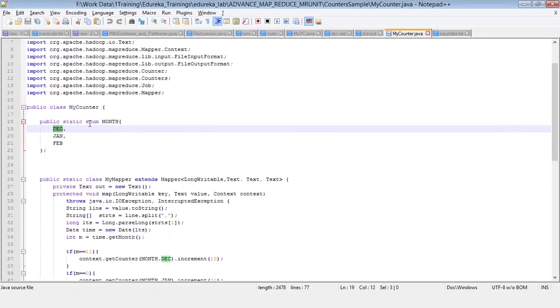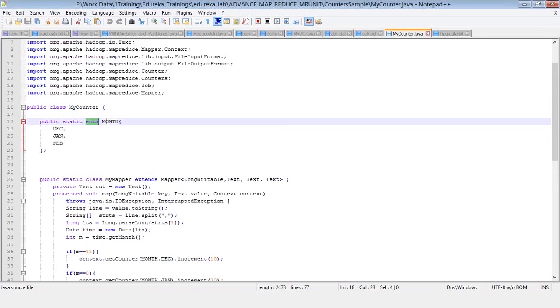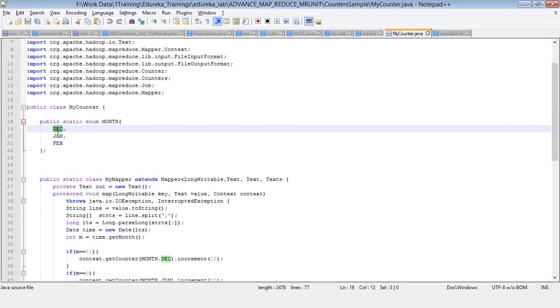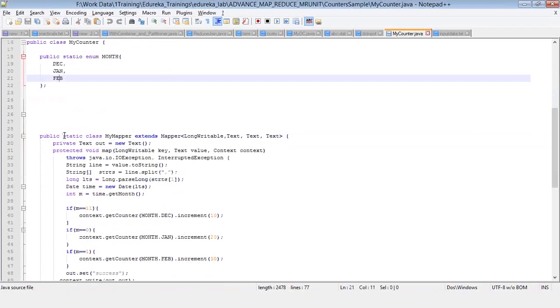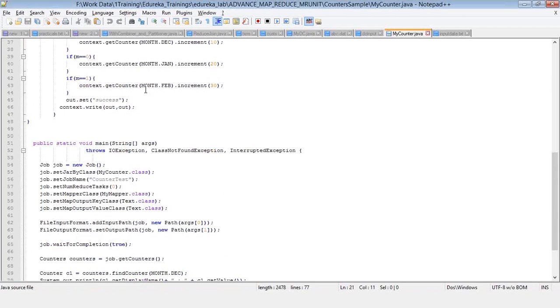For that, in this particular program, guys, we have an enumerator. The month is the enumerator, and inside it are the values like December, Jan, and Feb. Then you implement the mapper function, which takes this input data set, and all we want is that whenever the different mappers are processing that input data set, they should keep counting how many records we have for each particular month. We don't want to do any aggregation or summarization of the data, and that's why the job sets the number of reduce tasks to 0.